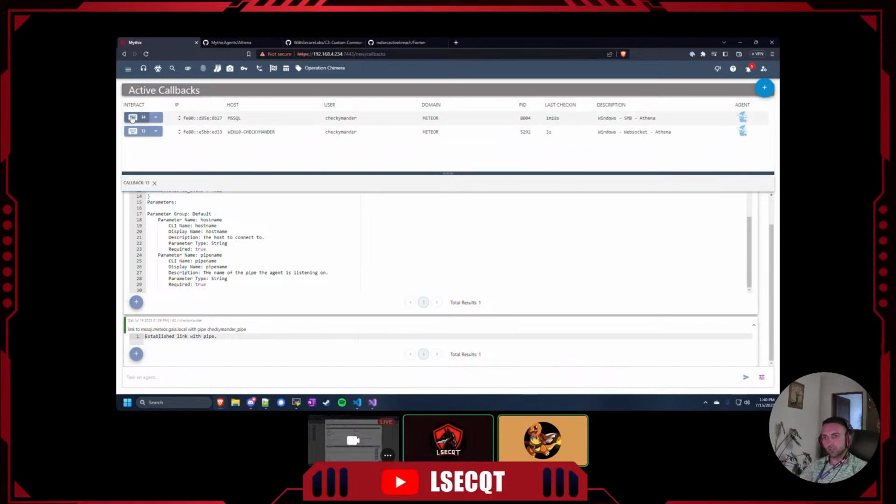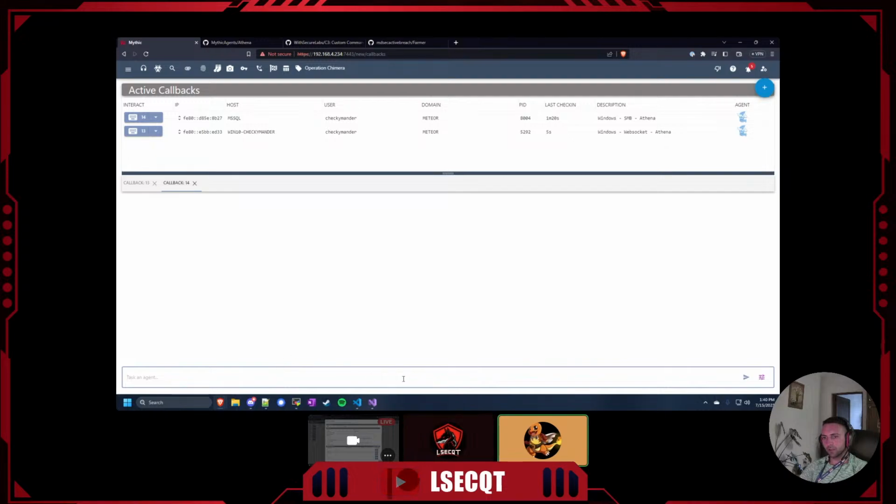One more question about the link stuff. From where does it get the credentials to authenticate to the SMB share and perform the lateral movement itself? By default, it'll use your current user context. So if you're on a Windows server and you're logged in, in this case, we're logged in as Checkemander, which is my dev account. If you have permissions to do it, then you'll connect to it. Actually, the pipe that gets set is set to an anonymous pipe, so anyone can connect to it.